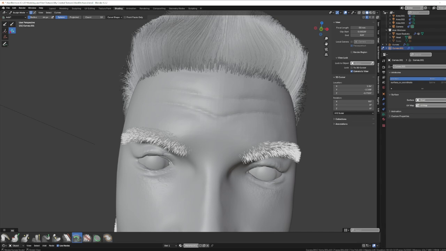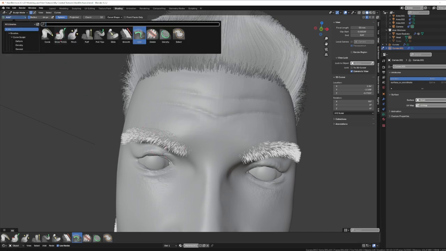Now what you can do is that once you've got this selected, you can go up to here and select these different options. So comb is to be able to literally move the hair around and comb it. Grow shrink is going to allow you to grow the hair out from wherever it's at and extend the length of it. It doesn't grow the diameter, it only grows the length. If you hold down control and click, you're going to be able to shrink it as well and reduce it.